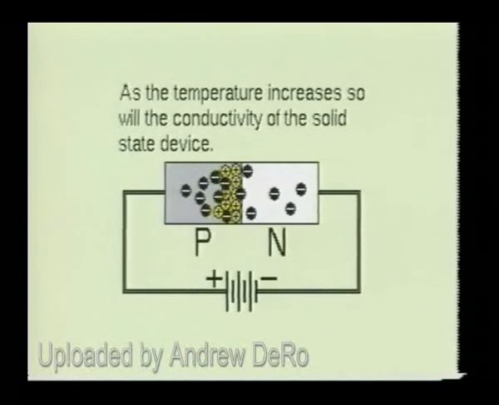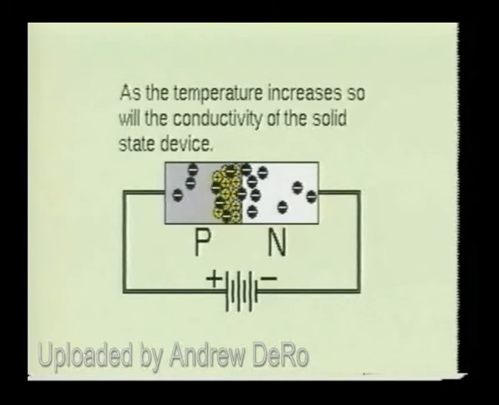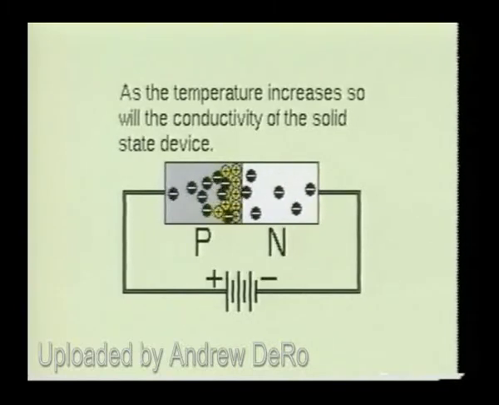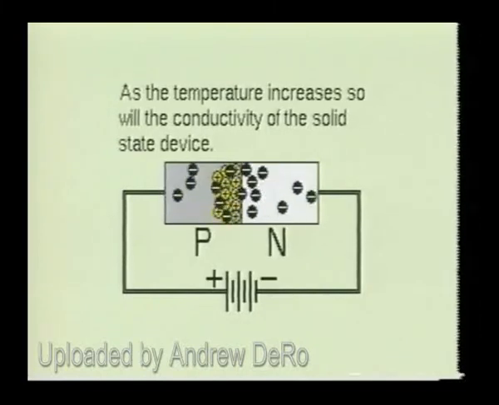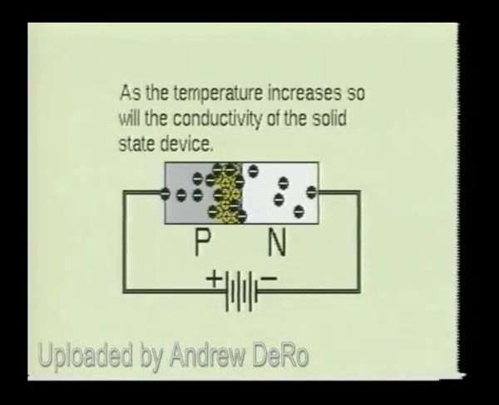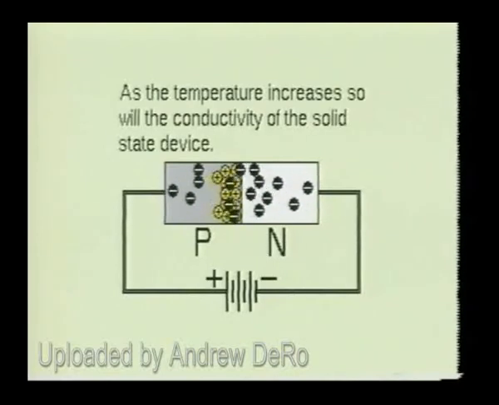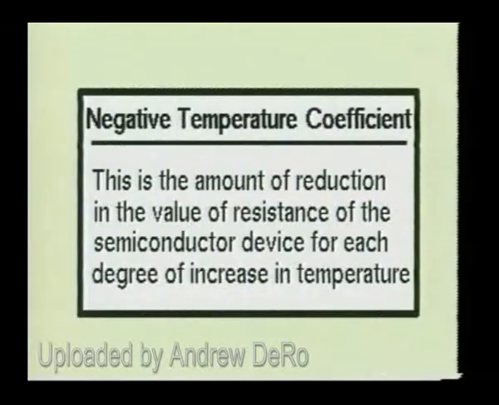As the temperature is increased in a semiconductor material, both the electrons and holes will flow more easily through the material. This is due to the thermal agitation of the atoms, which increases the conductivity of the material. As the temperature increases, so will the forward and reverse current flow through the PN junction. Germanium devices are more sensitive to temperature changes than silicon devices. The reverse current for both devices will be about double for every 10 degrees Fahrenheit increase in temperature. Since the current flow through a semiconductor increases as the temperature increases, it is said to have a negative temperature coefficient. The negative temperature coefficient will usually have a destructive effect on the semiconductor device.